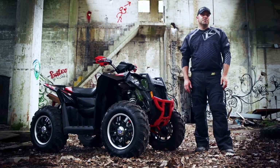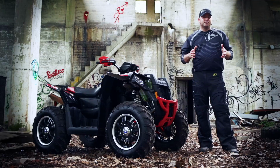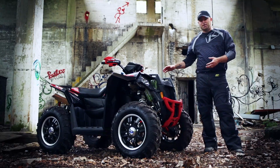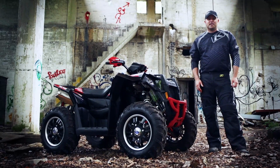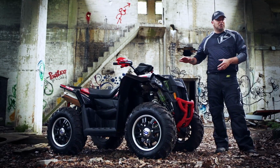We think in an industry where people are often buying vehicles designed to do things they'll never do, with features they'll never actually use, the Scrambler can at first seem a little bit limited. But after a small amount of self-reflection, we think many people will see the Scrambler is a perfect fit.